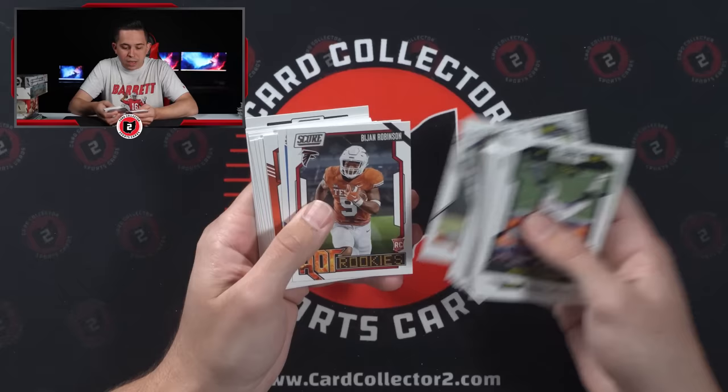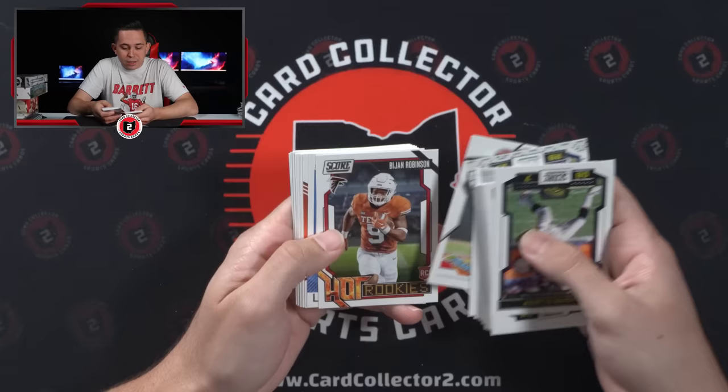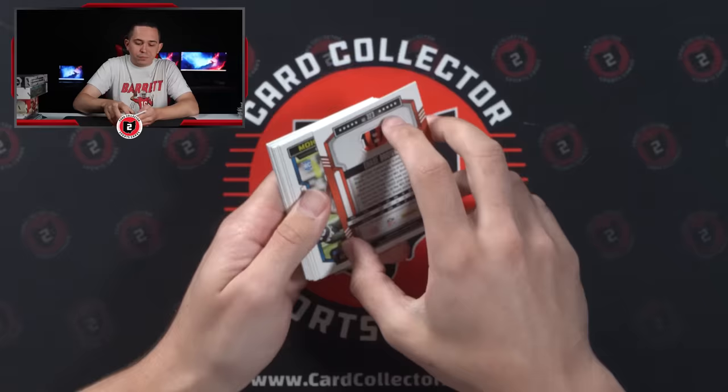They started 0-2 last year. They started 0-2 this year. They just don't look very good. I hope so. Joe Burrow is definitely the franchise, but definitely need to step it up. Speaking of the Bengals, Chase Brown, base auto.